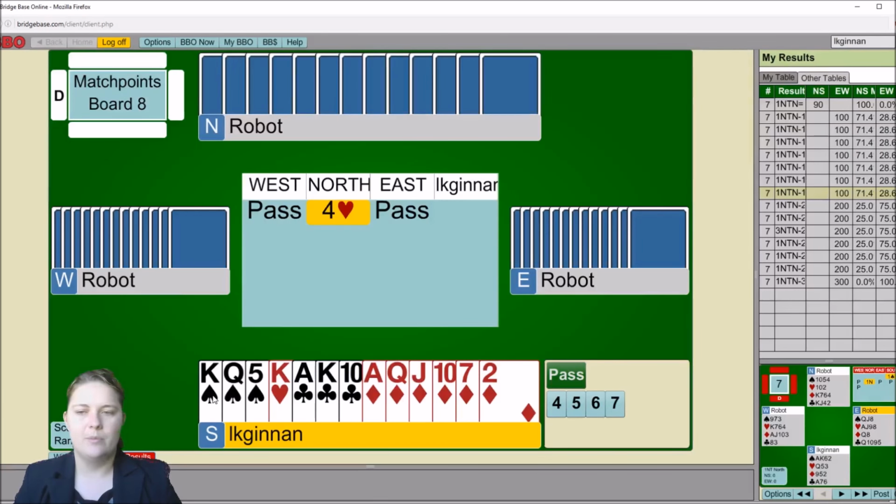But there's a couple of problems that come in here. The opponents might be able to set up a diamond trick for themselves, and they've also got basically the ace of spades we know that they can win. So do I want to move on this hand or don't I? And it's a really, really tough decision to make.